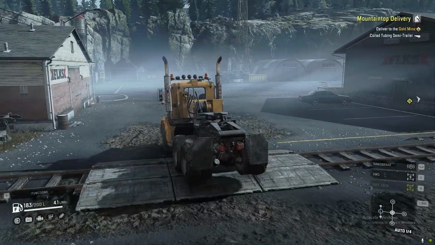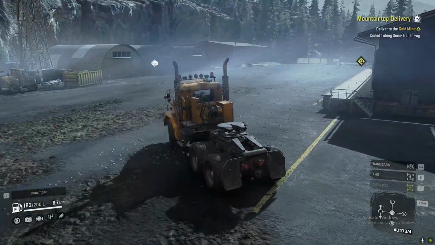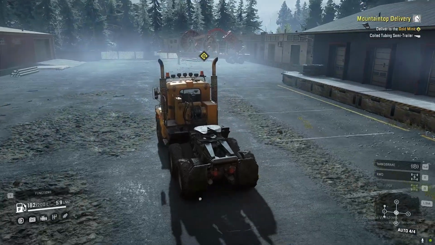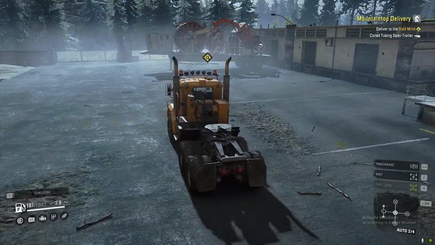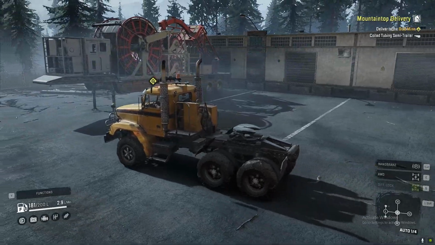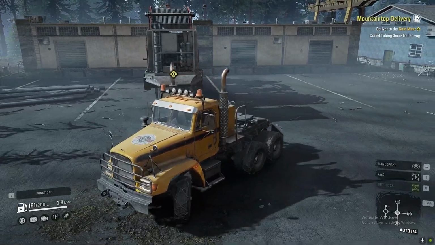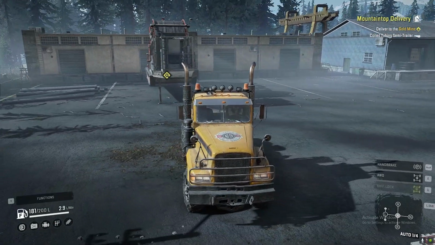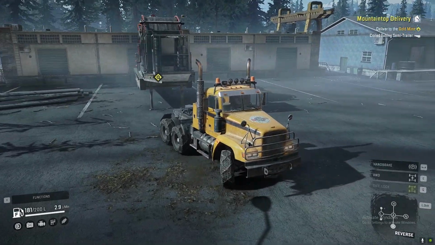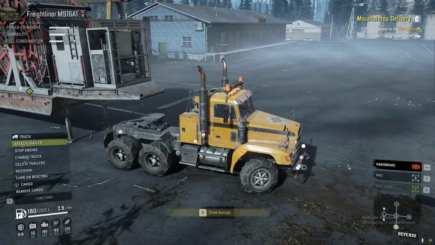Okay, so here we are at the railway station, just around the corner from the semi-trailer we're meant to pick up. And there it is, the coiled tubing semi-trailer. Wow, look at that. That looks so cool. Damn. It's one big piece of machinery right there, and this is our truck that we're going to use to tractor this basically all the way to the gold mine up on top of the mountain.